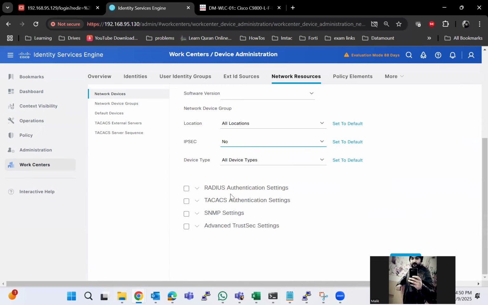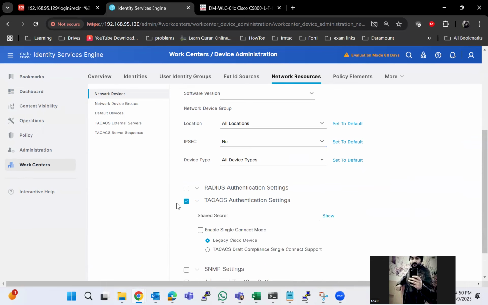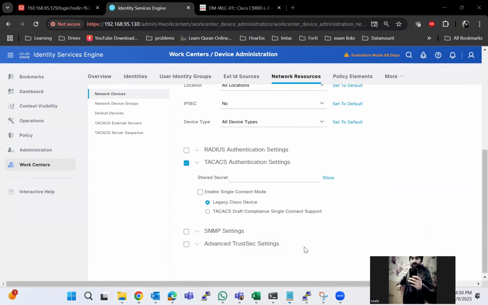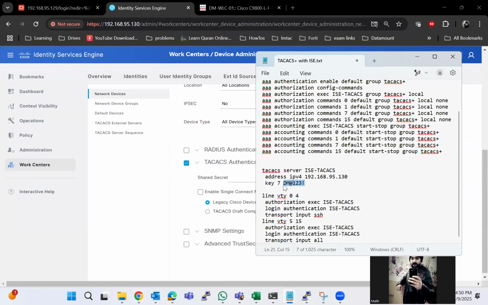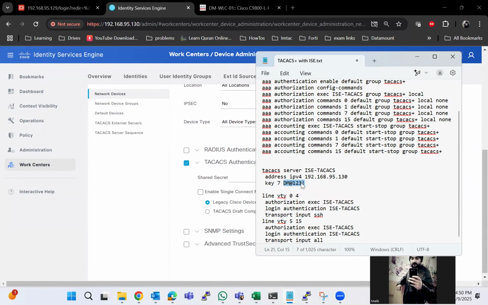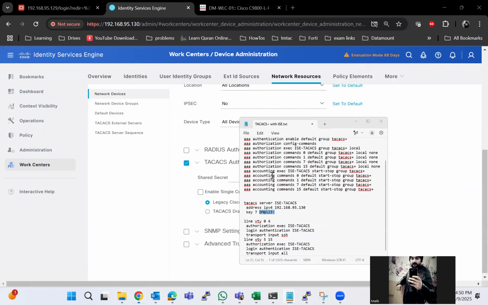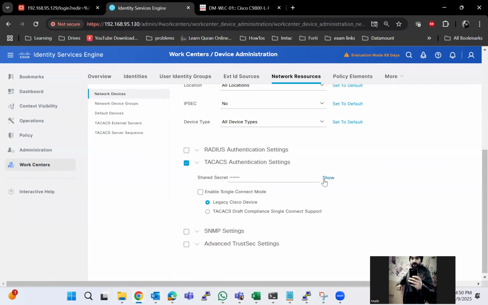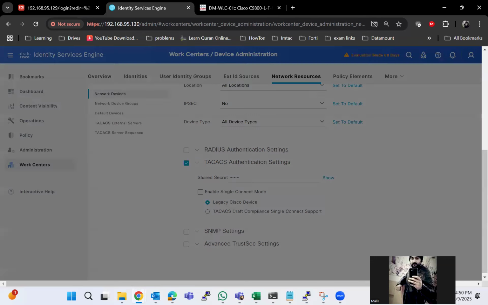Here I have multiple options, RADIUS and TACACS, so I will enable TACACS, and here I will put the key, the same key we used in the switch configuration. So copy this key and paste it here, then submit.